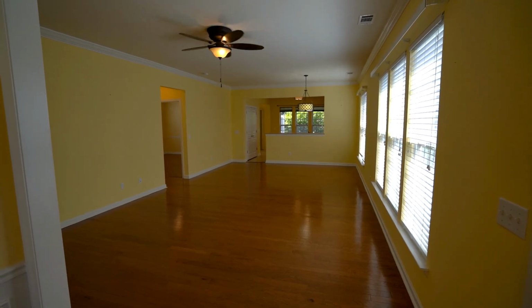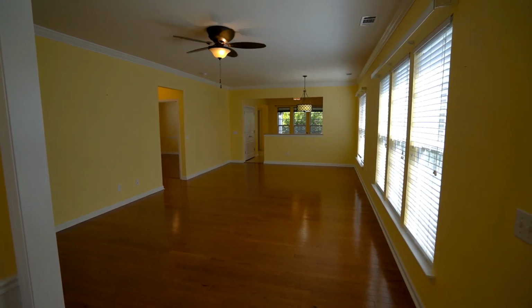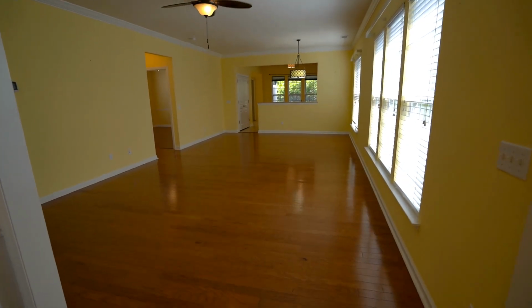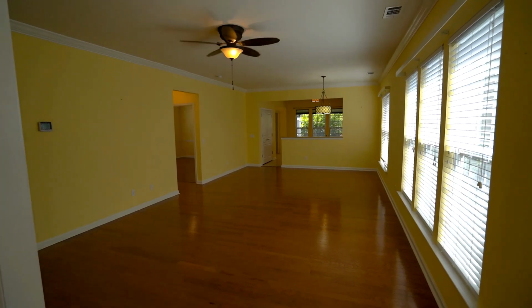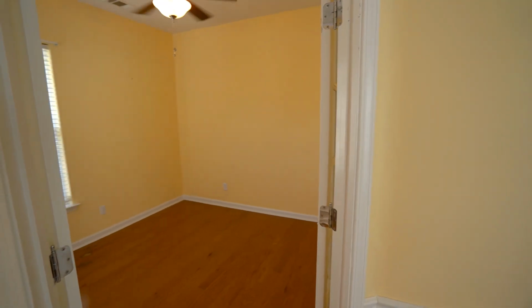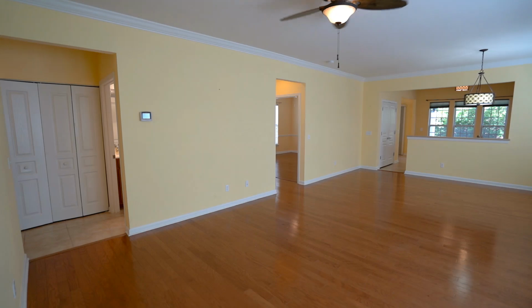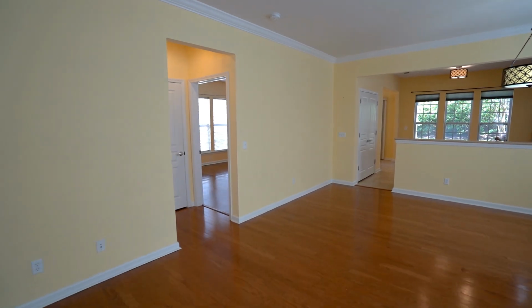Well, here we are in the foyer, and as you can see, the line of sight is directly across the living dining room area, through the kitchen, through the triple window at the kitchen to the back of the house where there's a berm. We have oak floor, 3-inch oak planks, which you don't see much of anymore these days. But immediately here to the left is our home office with the optional double doors. We'll come back to this in just a minute. The 2nd bedroom and 2nd bath, laundry and garage are off to the left there. Our next left is into the primary bedroom with the private bathroom.